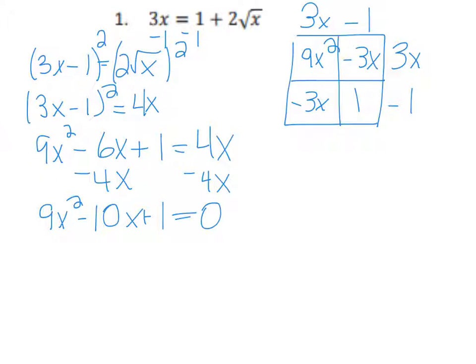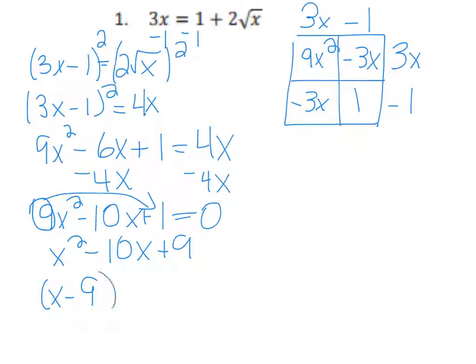And since we are solving for x in this question, you have a few options. You can use borrow and payback or the quadratic formula. For this one, I will be using the borrow and payback method. So move the 9 to that 1, and I get x squared minus 10x plus 9. And the factors of 9 that multiply to positive 9 and add to negative 10 will be an x minus 9 and an x minus 1.